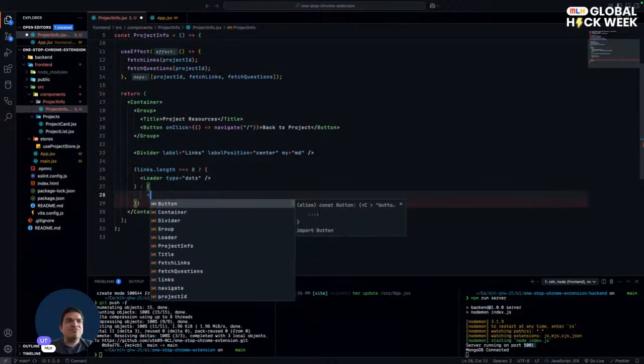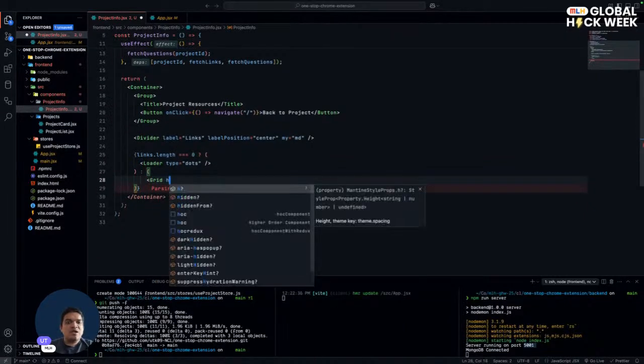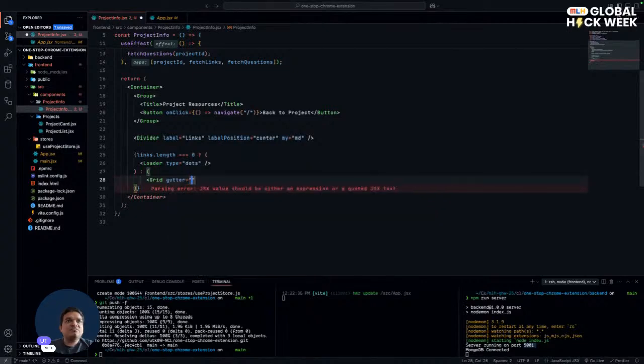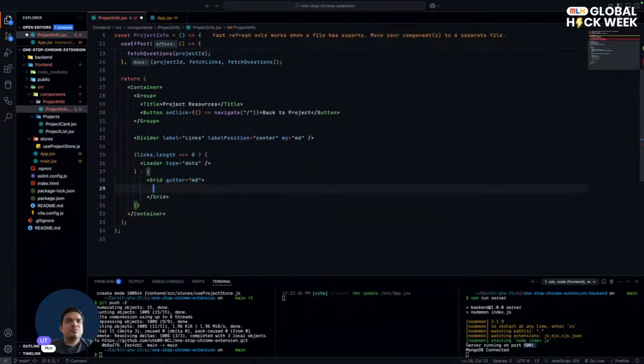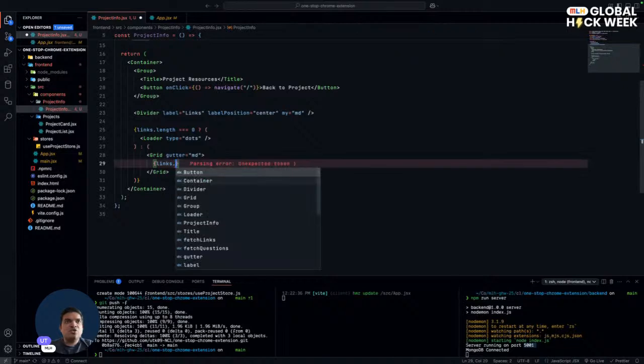We need to have a grid here. The gutter can be md, and we can do a mapping over this. So we can do a links dot map.